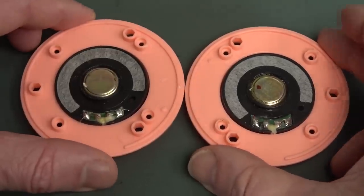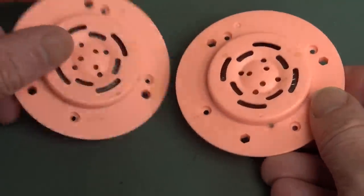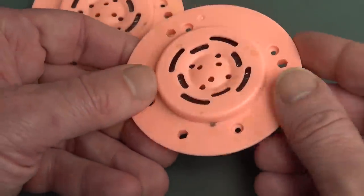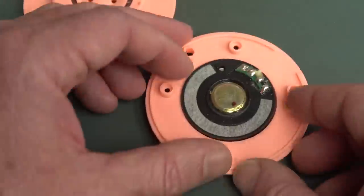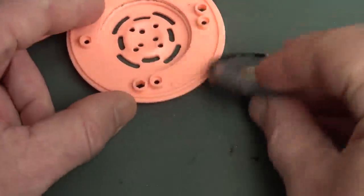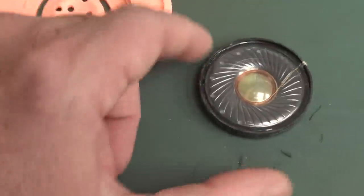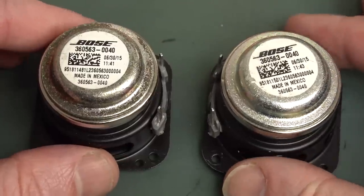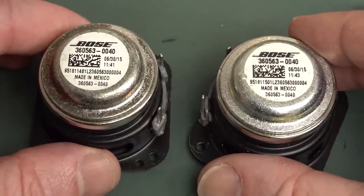And well, this is a speaker fest. 2 generic, or are these the Shenzhen market specials? That looks like just a generic Mylar dome in there. Hey, there we go. Cracked it. Yeah, just the Mylar dome. Nothing special. And aha, they're the two Bose ones, for all you Bose fanboys, made in Mexico.